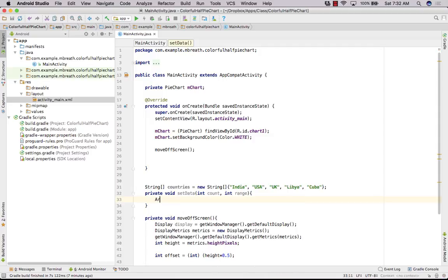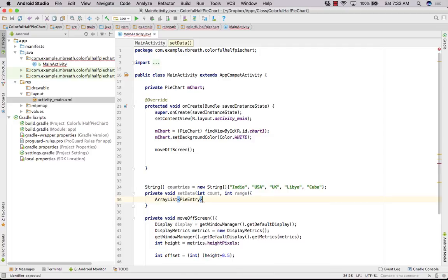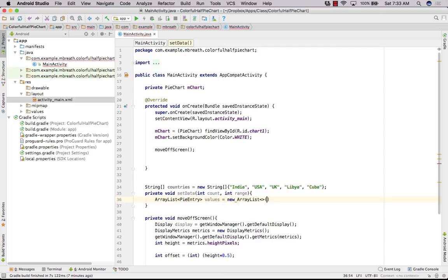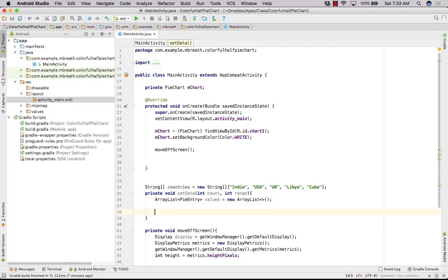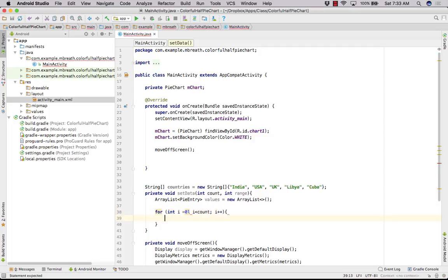Before that we need an ArrayList of type PieEntry, let's make values equal to new ArrayList. And let's create a for loop here, int i = 0 and i must be less than count, and then i++.